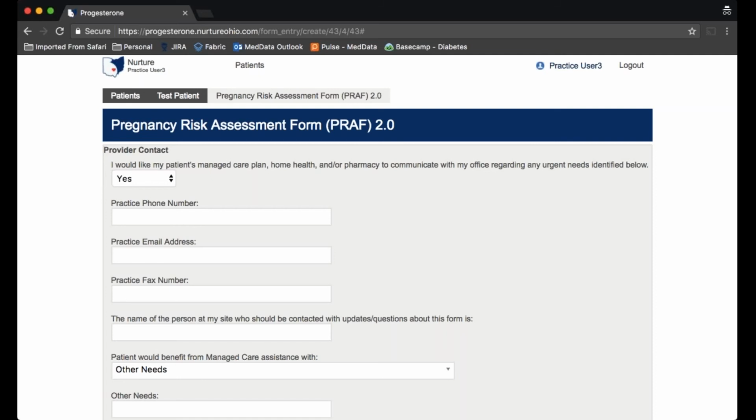From Robin Lucas. She put on here, so do you want us to submit PRAF if we only have PE? Yes, if you have presumptive eligibility, then they are Medicaid covered for the presumptive eligibility period. So please submit the PRAF for presumptively eligible or full eligible.